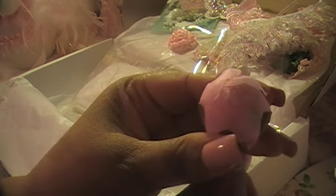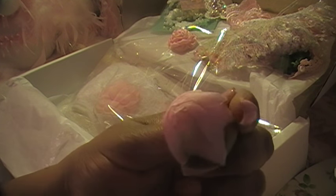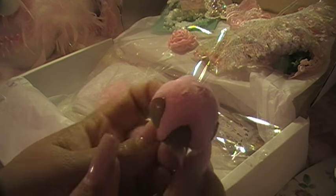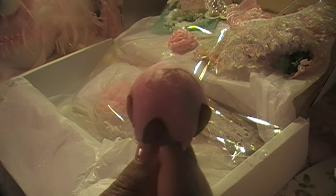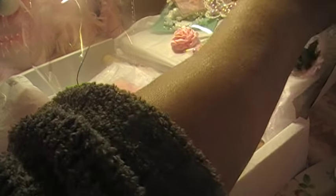Oh, I can't wait to start this. Oh my god, look how gorgeous this is — I want more of these, they're so pretty. I love it, I love it — I want tons more of these. Oh, my back is really hurting me right now. I'll put this in there first.